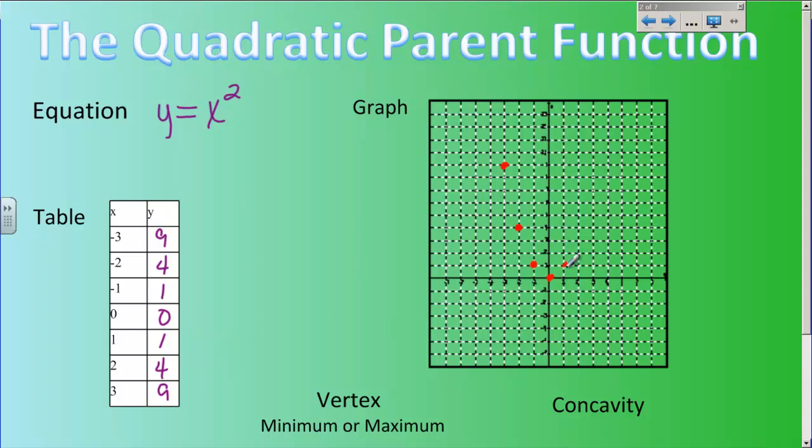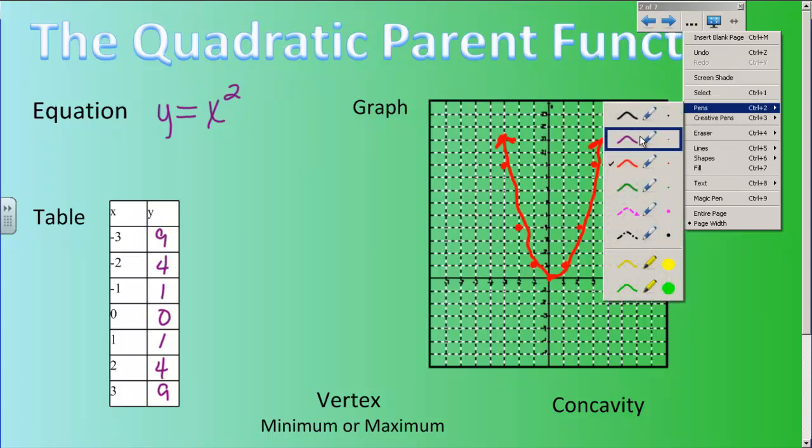And the reason why that is because quadratics always make pretty symmetrical graphs, which means I could cut them in half and the left half looks exactly like the right half. They have nice, pretty symmetry. So I'm going to connect these dots so that you can see the curve. And when you connect your points to make the graph, make sure you connect them in a smooth curve. You don't want it to be a sharp line. It should not be a V. That's a completely different kind of function. It's a curve, so it doesn't have to be all ugly like mine, but you know, try and make it pretty. You should connect them in a smooth curve.